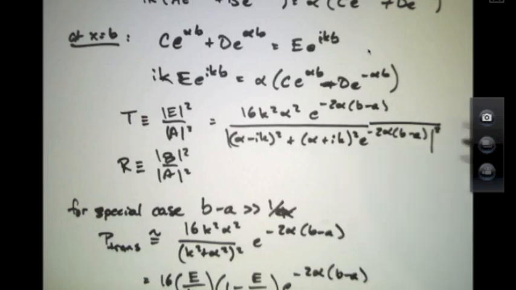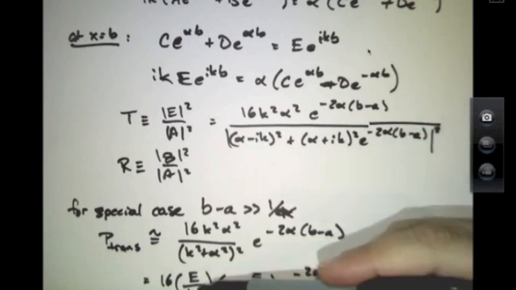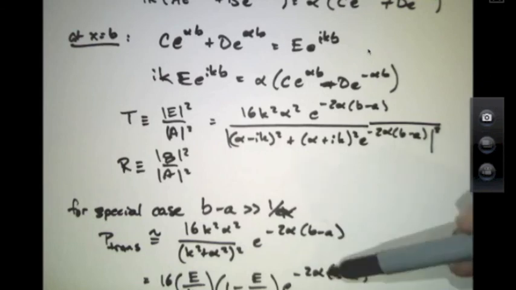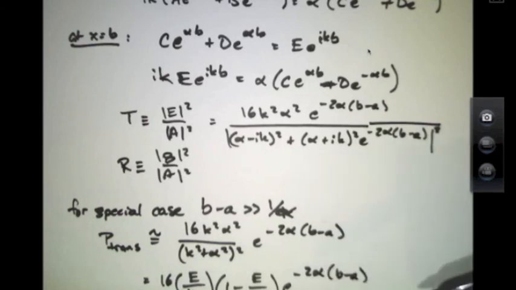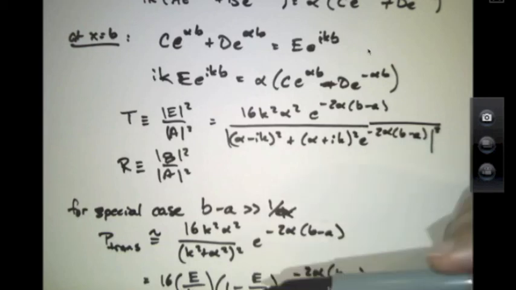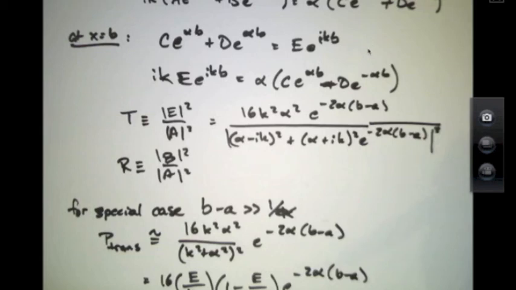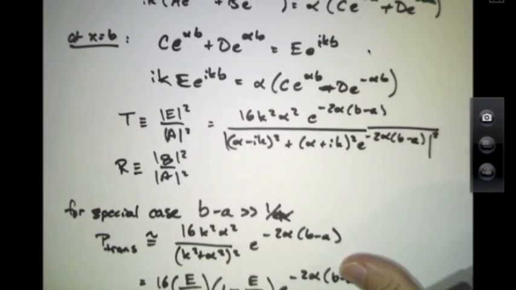What happens is the transmission probability goes to 0 as the potential energy gets large compared to the energy of the particle. It goes to 0 in this exponential. As the energy of the particle gets very close to the potential energy barrier, this term goes to 0. And so the transmission also goes to 0. So there will be times when this special case formula is applicable.